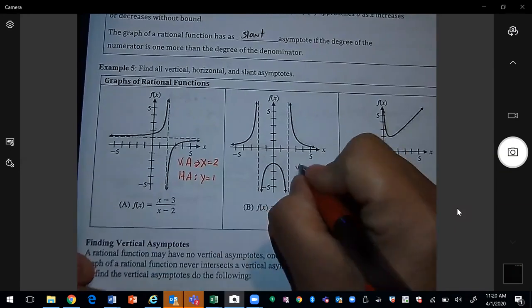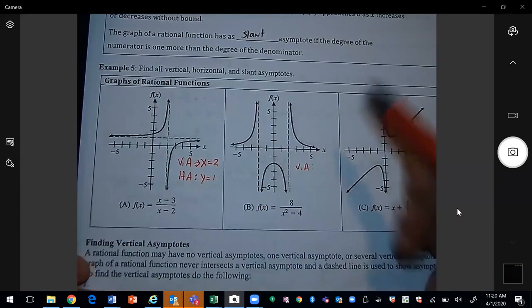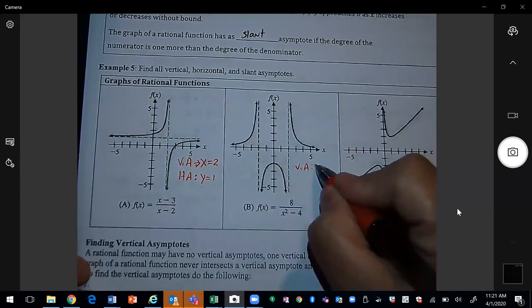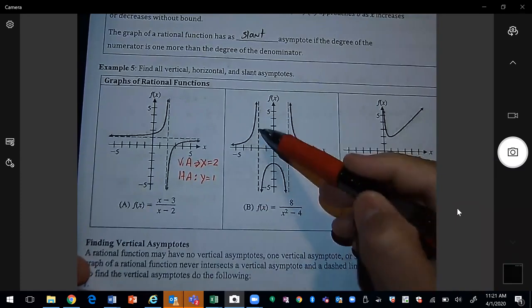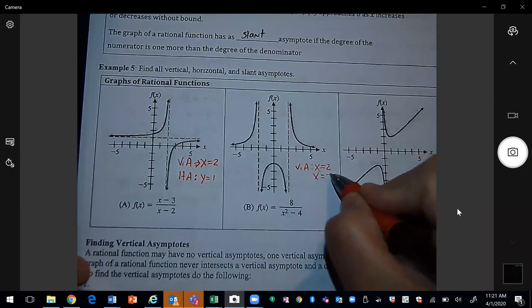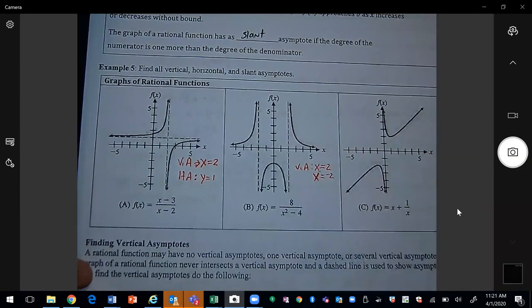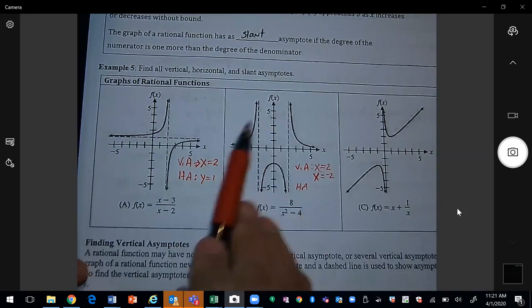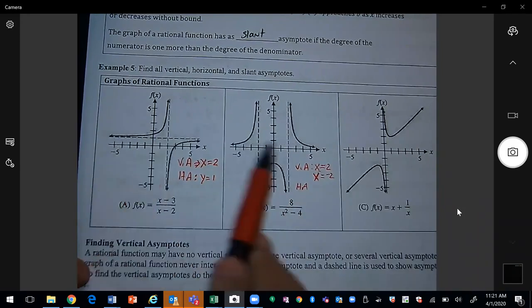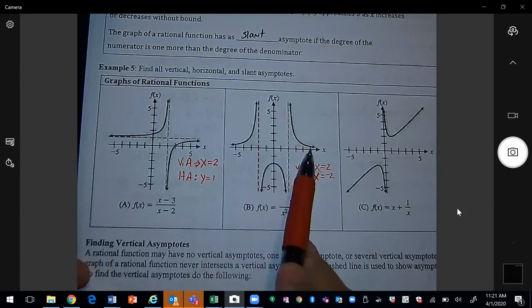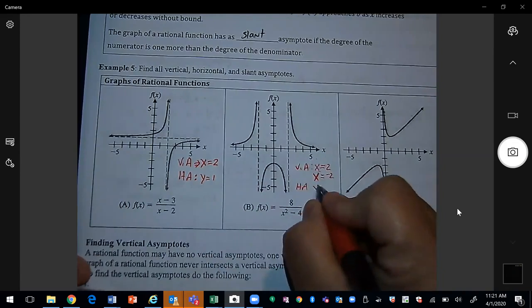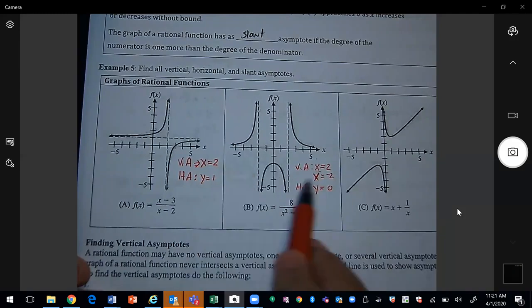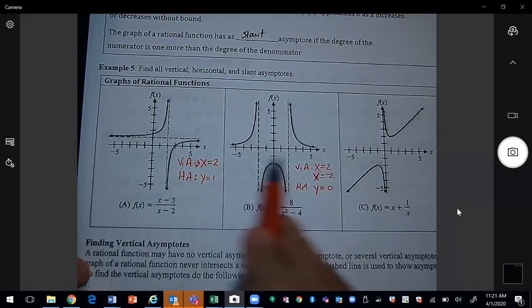And so those are the asymptotes for that graph. For this one, for the vertical asymptotes, we have this line here, which is at x equals 2. And then we have this line here, which is at x equals -2. And then the horizontal asymptote, if you notice, you don't see any dotted line that is horizontal. However, notice that the behavior of this graph is getting really, really close, but it's not going to cross over that x-axis. So there is a horizontal asymptote, and it's at y equals 0.